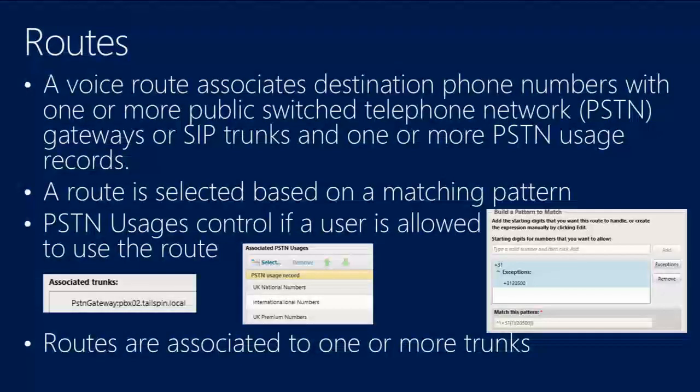The routes themselves are the key components to get us associated to a gateway or a trunk. The routes get selected based on a matching pattern, and as you could guess, the matching patterns, as you see in the slide here, are E164. Yet another reason why we tell you to normalize everything to E164, because then it makes your route matches simple, because it's all based on E164. Think about it for a second.